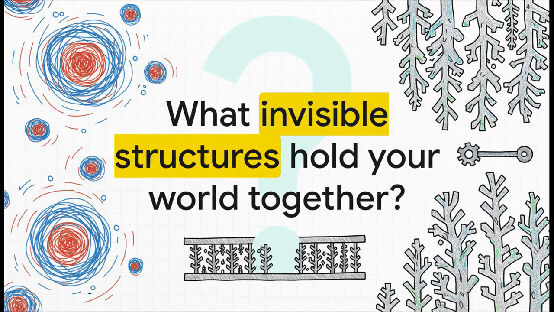From a liquid soup of chaotic atoms to interlocking microscopic forests of metal, the things we interact with every single day are the result of a perfectly timed thermodynamic dance. So I leave you with this thought. If engineers can completely alter the strength and safety of a metal part just by manipulating how quickly these microscopic trees grow, what other invisible, hidden structures are quietly holding your world together today?